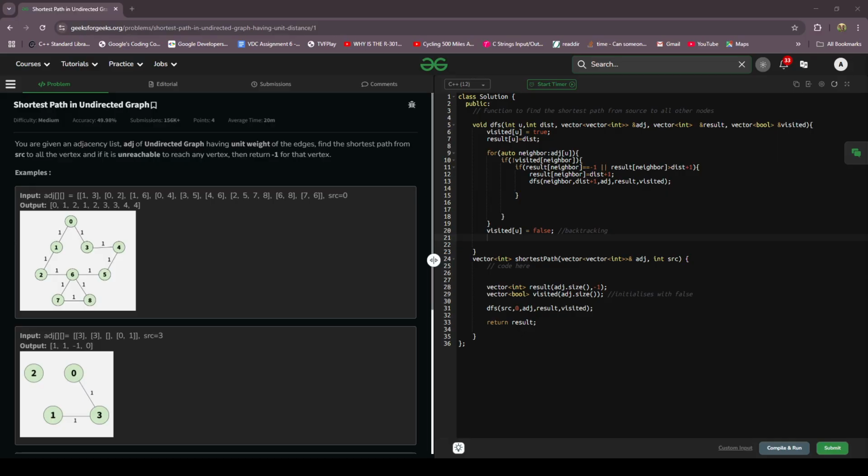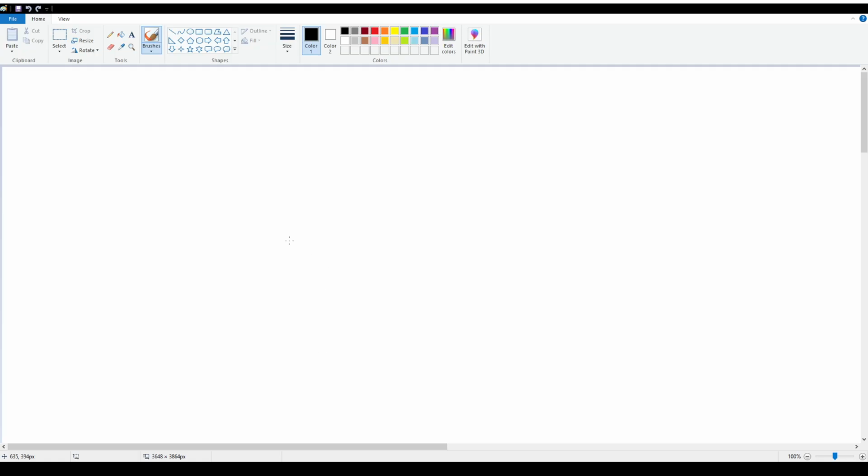Yeah, I hope my screen is visible. So the normal time complexity for DFS is going to be O of V plus E, but as I said, since we are backtracking and marking it as unvisited, for each node, if there are n nodes around it, then you can come to it n different times, right? So if there are V nodes, you can visit it V different times. So the time complexity for this is going to become O of V times (V plus E), right? So this basically becomes O of V squared plus VE.